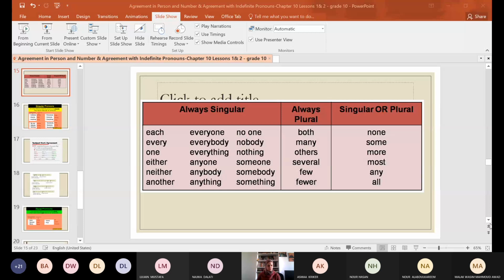Excellent, Malak. Lujain? Yes, Rima. Sorry, my mic was on. It's okay, dear. Solve 13, Rima. Some is the subject. And are. Yes, are. 14, Lujain. Several is the subject and are is the verb. Yes, because several is what, Lujain? Plural. Yes. Liliane, 15.